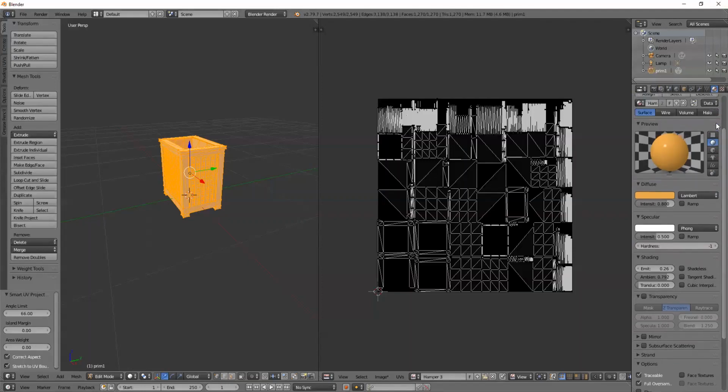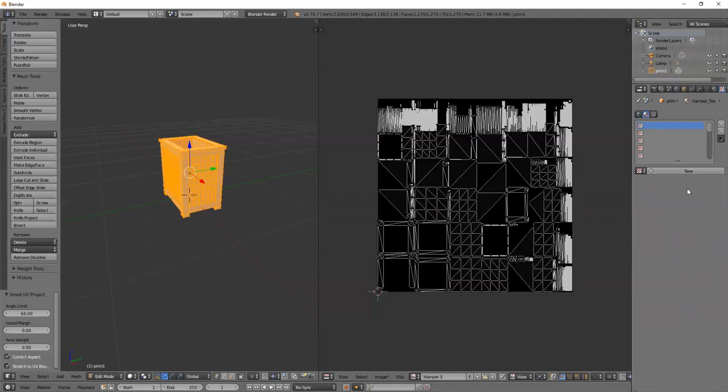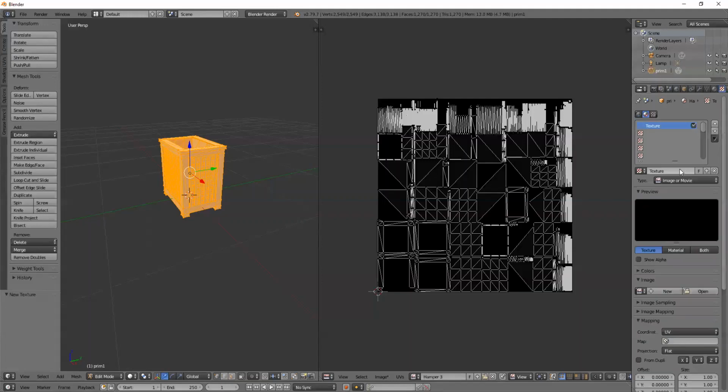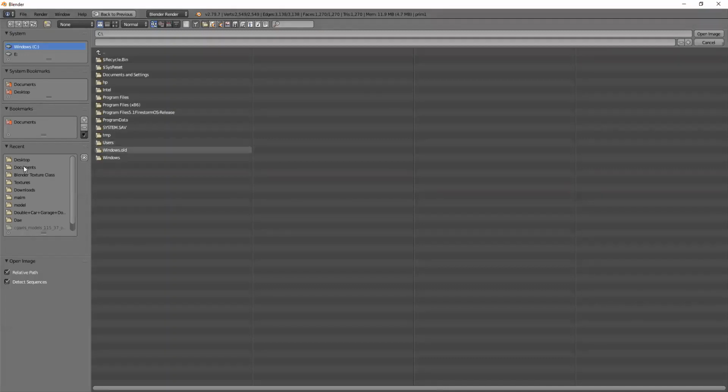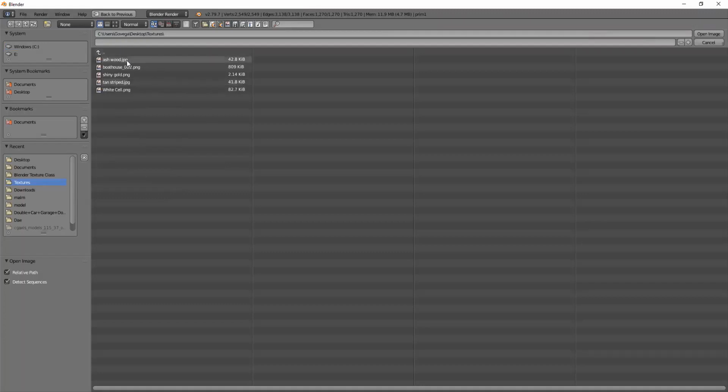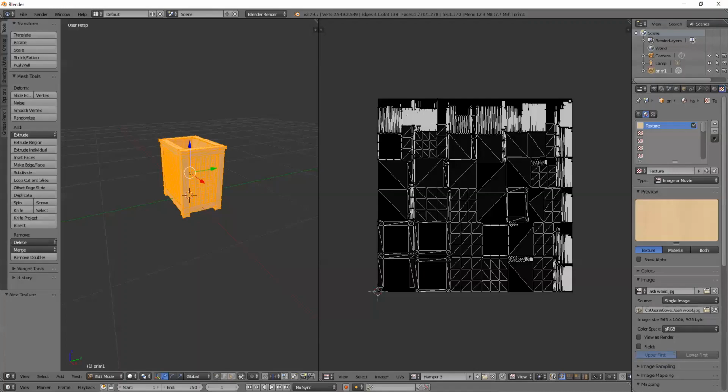Then we are going to set up, on the right-hand side of material, texture. So this crosshatch with the red and the white is the texture button. You want to set up a new texture. So from here, you just hit New, then hit Open. And I'm going to bring a texture in from the textures that I have saved on my desktop. So I'm going to just open the image, and I brought an ashwood texture in.